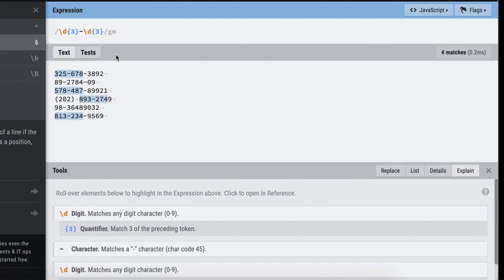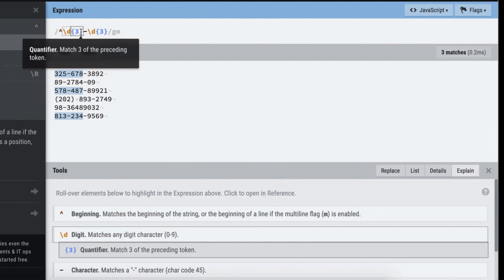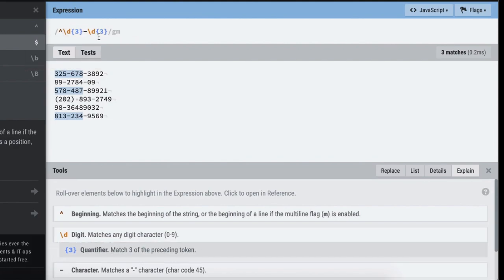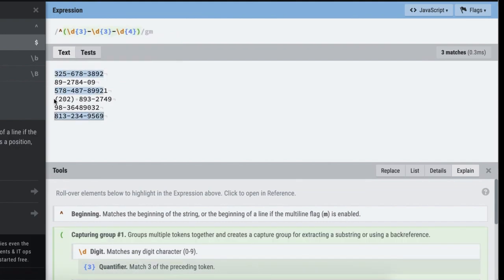It's because we need that caret. We need to tell the browser, nope, it has to start with 3 digits, then a hyphen, then another 3 digits. Okay, now we're back on track. Going to drop in a hyphen and then digit and 4 digits. Perfect.